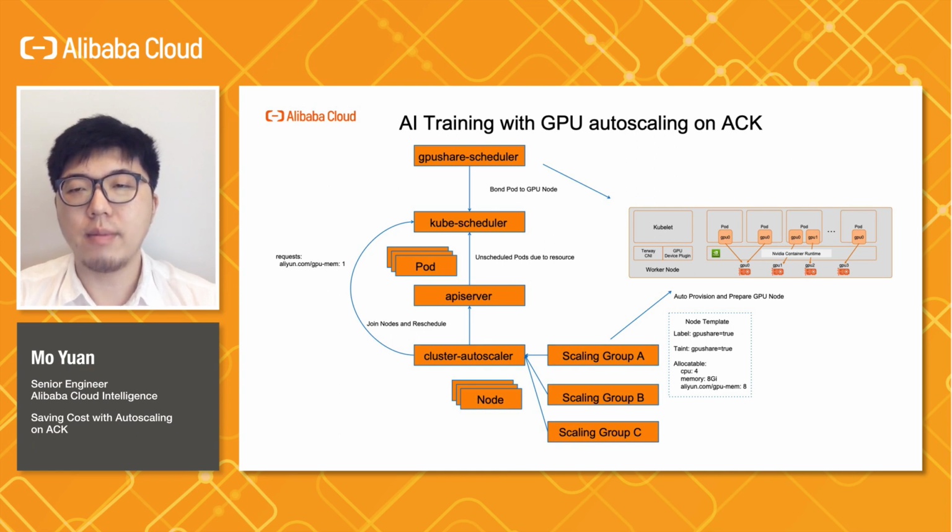One GPU card bound to a single pod is the most common way, but sometimes it's not the best way because of the low resource utilization. We support GPU share scheduling and autoscaling. You can use the GPU share feature to save cost. Multiple pods share the GPU memory of one GPU card. Isolation between pods is also supported.